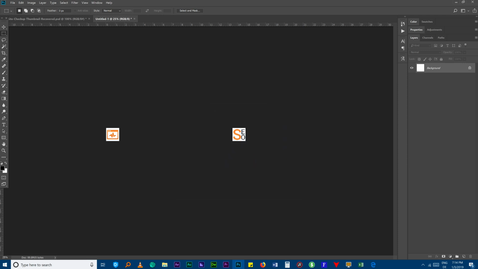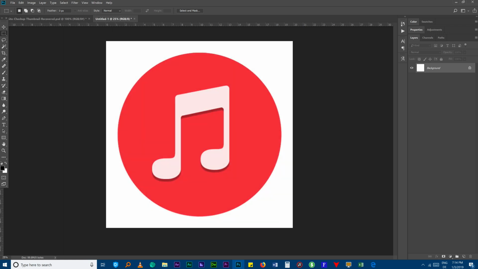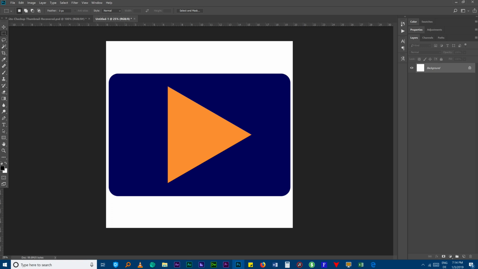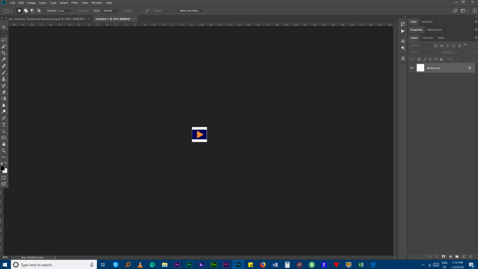Or say that you have a site that hosts music streams, maybe you want to go with a music symbol. A site that sells video content, maybe a play button. You get the picture. Something that's clear and doesn't confuse the eye. And ideally, something that reinforces the concept behind your site. Sometimes less is more, and simple is the way to go.